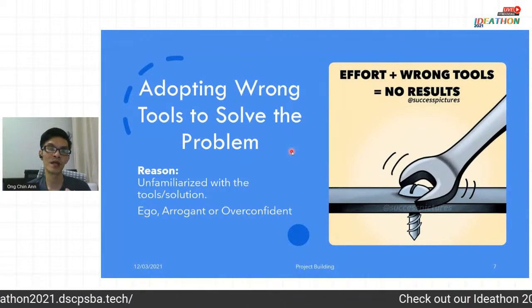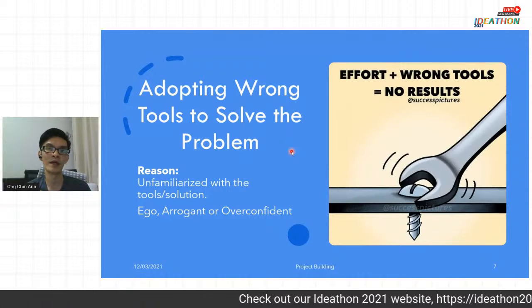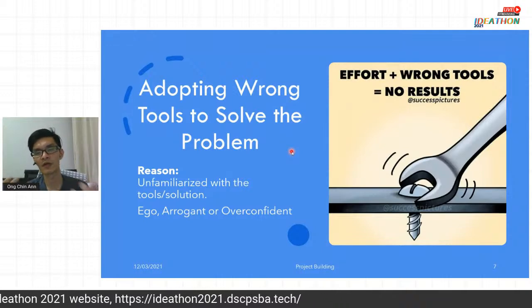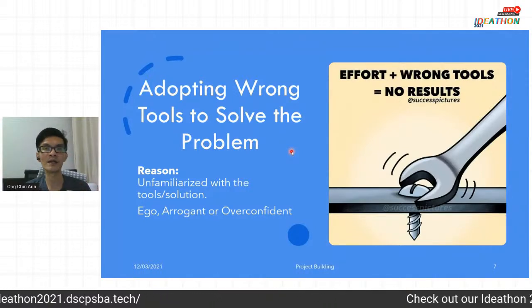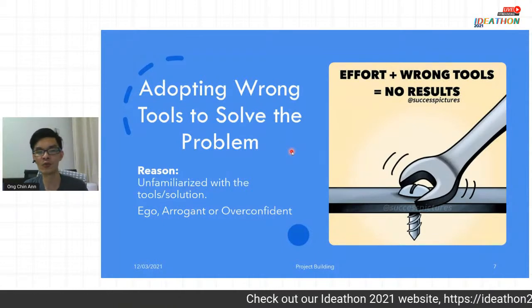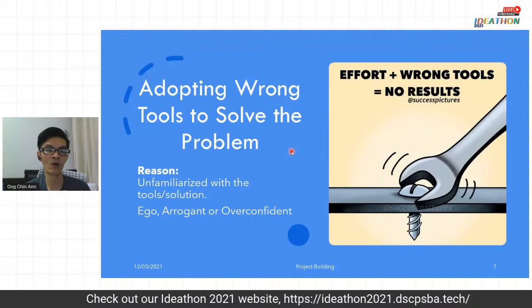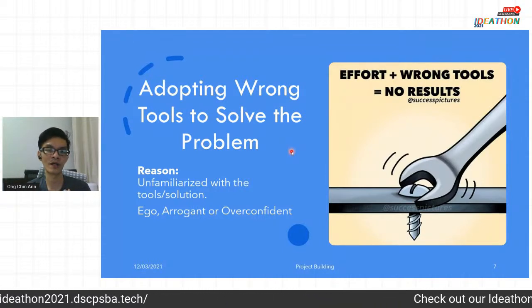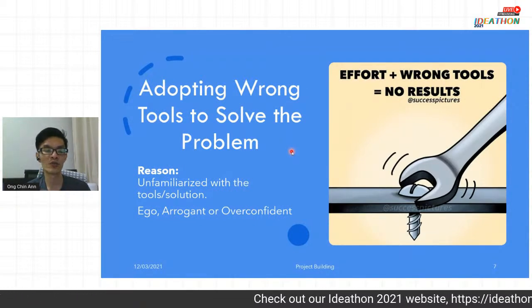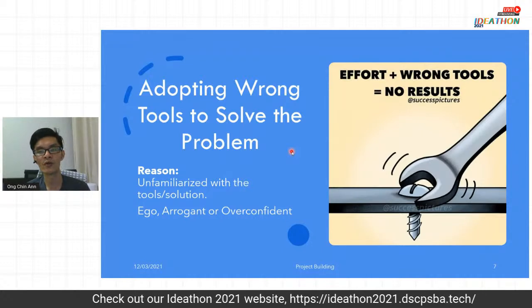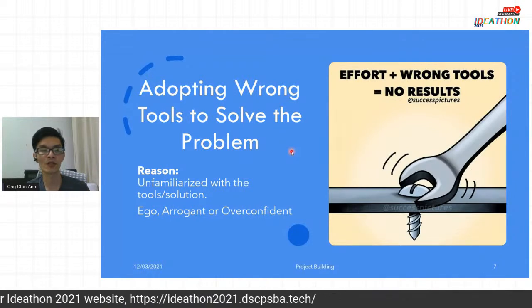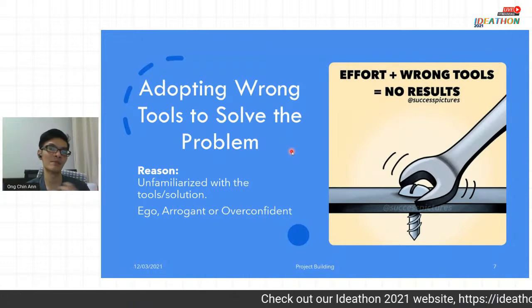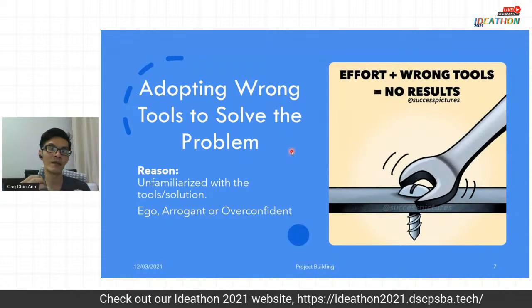Another possibility would be that people tend to be egoistic, arrogant, or overconfident, because probably they are already used to a certain kind of technology or tools or ideas. So they tend to stick with the same idea that they used to solve the previous project on the new project. This kind of mechanism sometimes may not work. So it is very important to open up your heart and take new ideas, and probably test new technology to see whether it might better solve your problem or new problem, because normally problems tend to evolve, right, from very simple all the way to complicated. You might be solving a problem similar to one you have solved before, but problems can mutate as well.